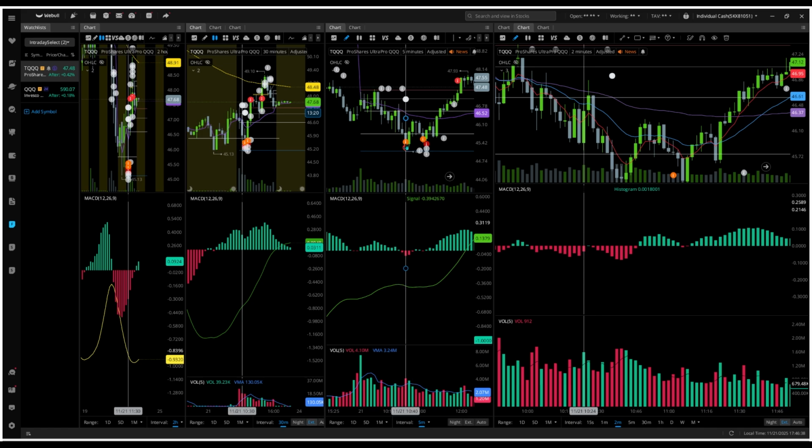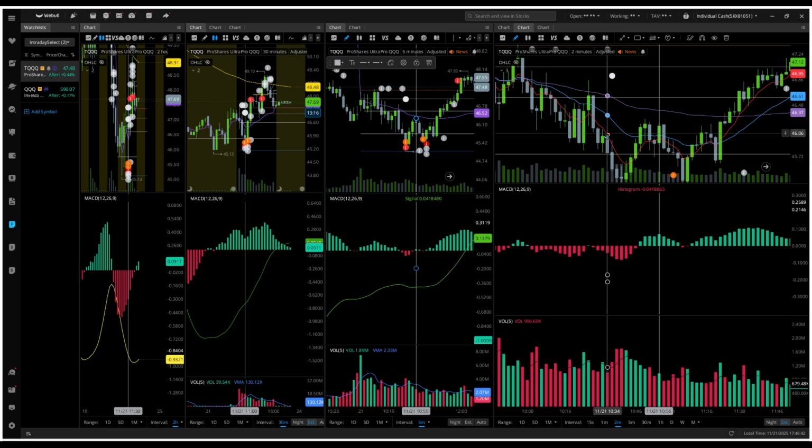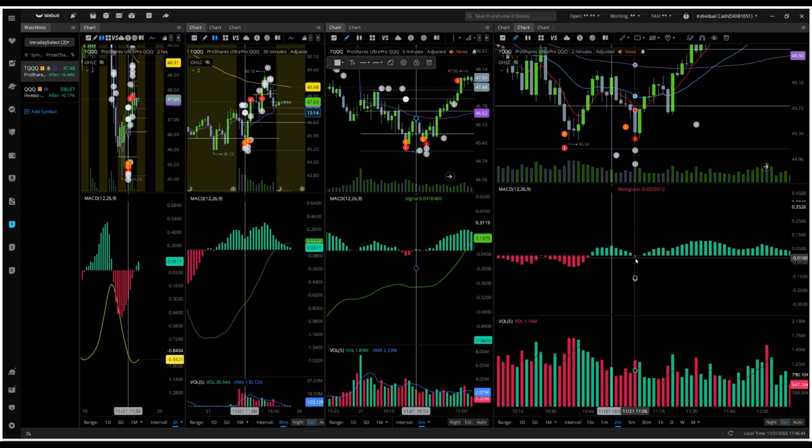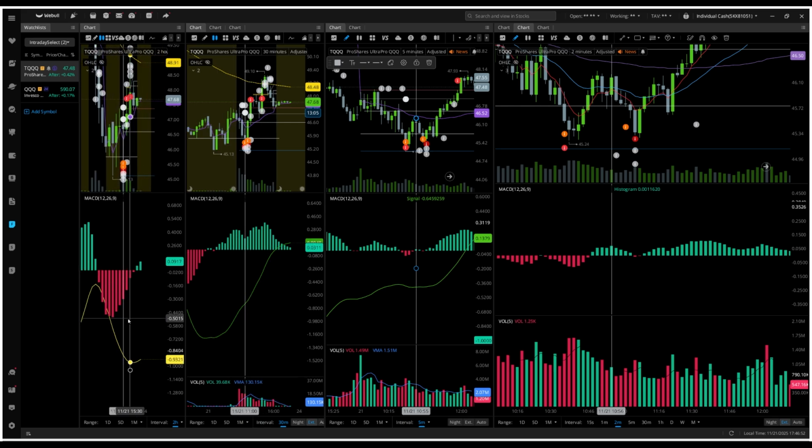The 5-minute starts to turn around right here. It starts turning around and crossing over. So now that it's crossed over, we're aligned with the 30. This is the 2-hour over here. It's just extra. It doesn't matter too much. So we're aligned with the 30 now. The 5-minute has crossed over. We've been going down, and now we're actually starting to come back up. So that's what we want.